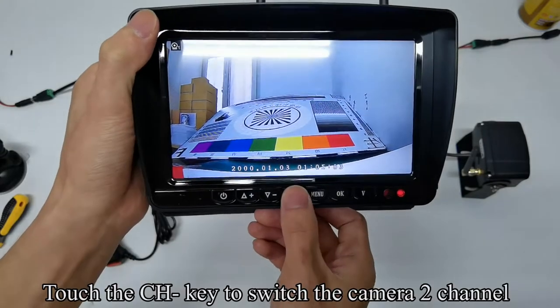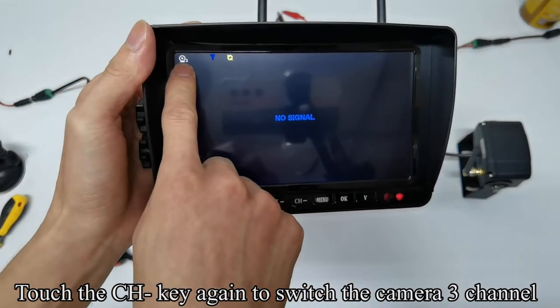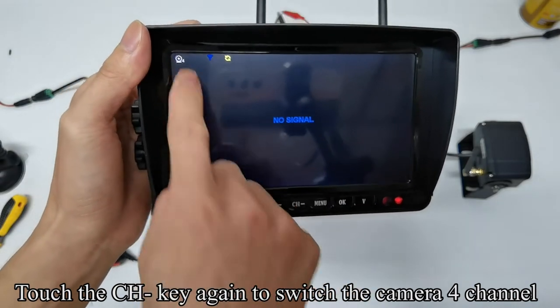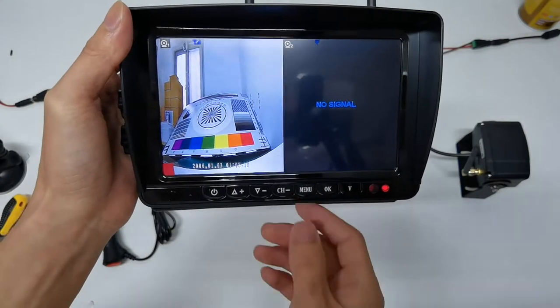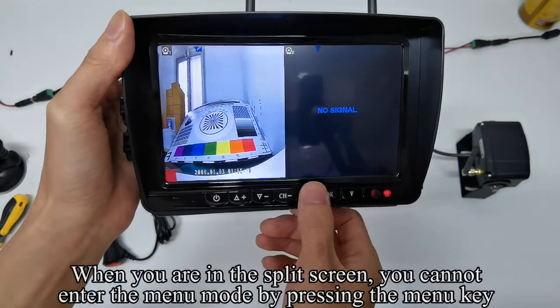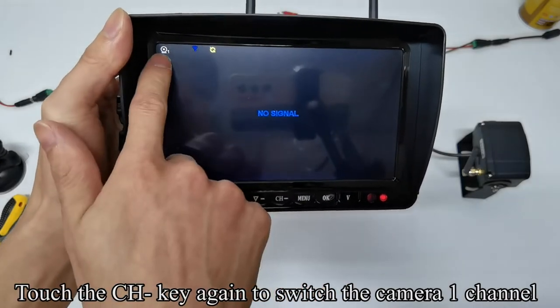Touch the CH key to switch to the camera 2-channel. Touch the CH key again to switch to the camera 3-channel. Touch the CH key again to switch to the camera 4-channel. Touch the CH key again to switch to the split mode. When you are in the split screen, you cannot enter the menu mode by pressing the menu key. Touch the CH key again to switch to the camera 1-channel.